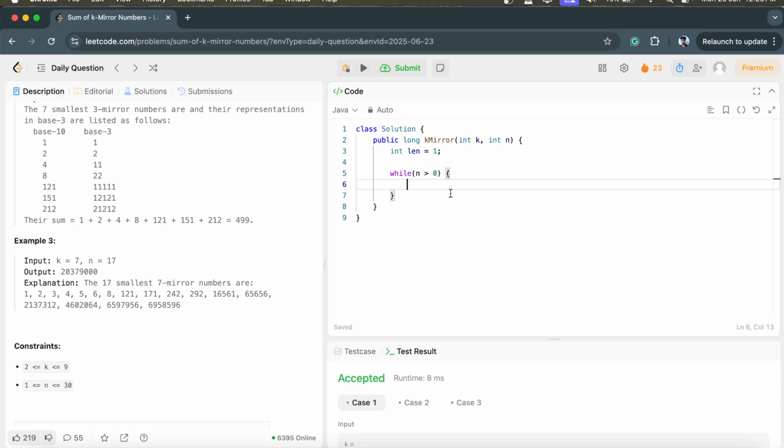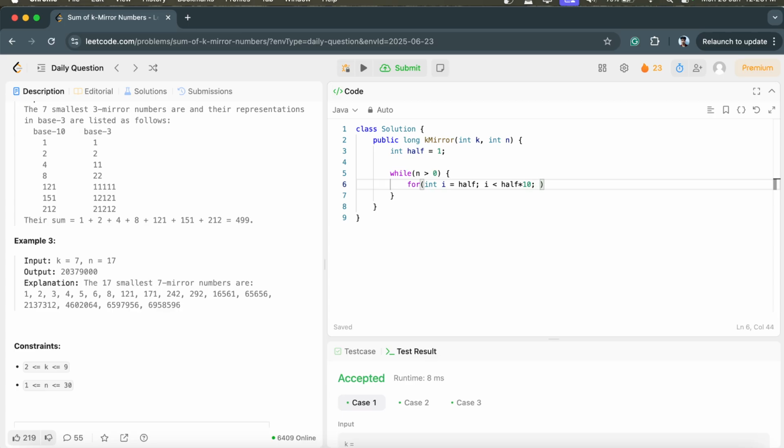Now that is done. The first thing is we need to get the range. So I'll run a for loop. Instead of this length, let us name it half. For half, it will start from 1 or whatever the value is there. So let us start with i equals this half, and i should be less than half into 10, because that is the range that we are covering.